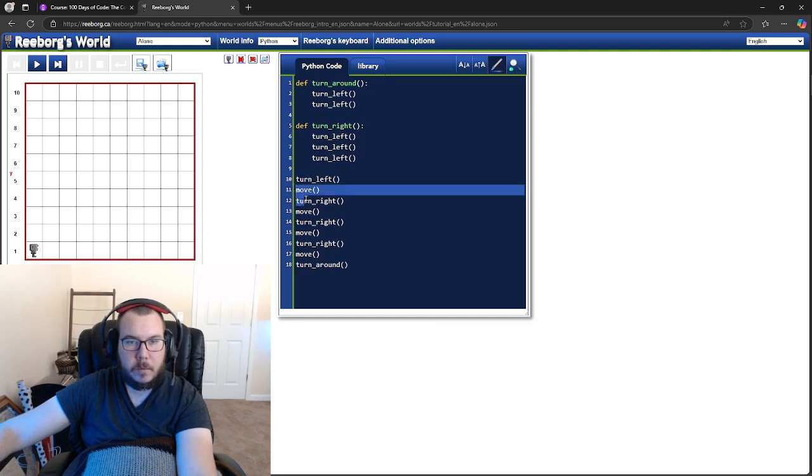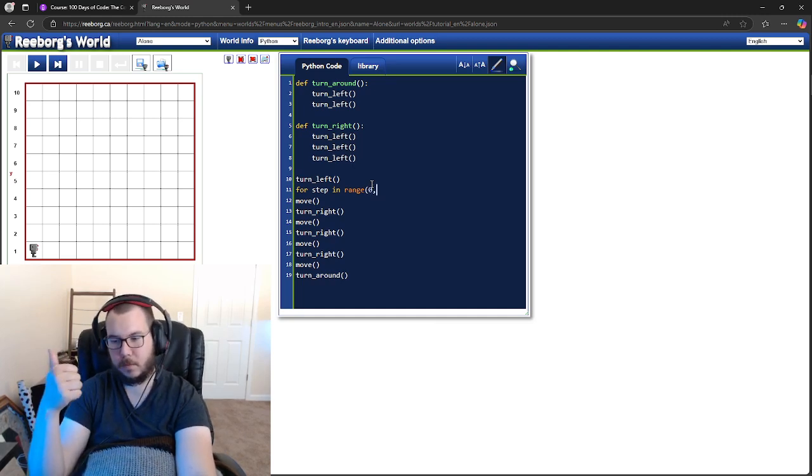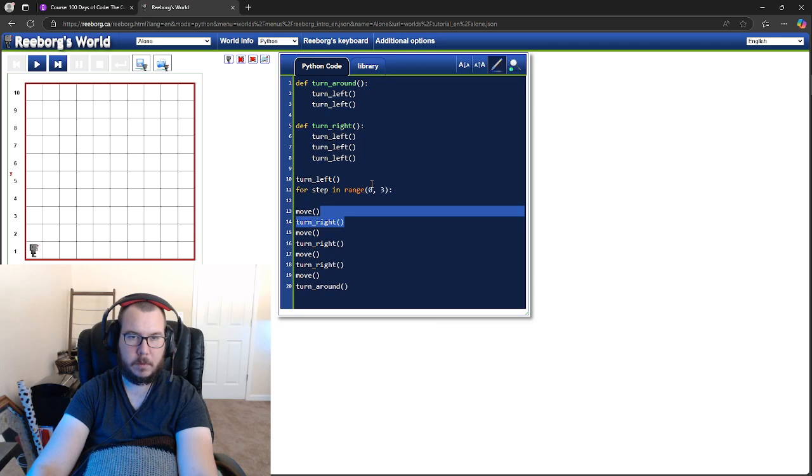Alright, now, since we're repeating this 3 times, 4, zero, so we need 0, 1, 2, 3, because that is the ceiling, or the unincluded ceiling, right?